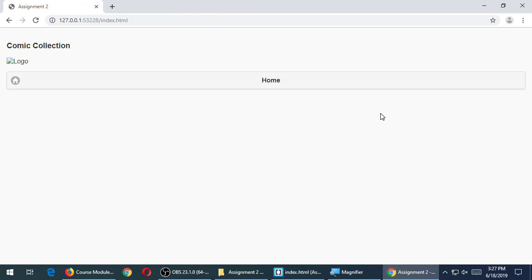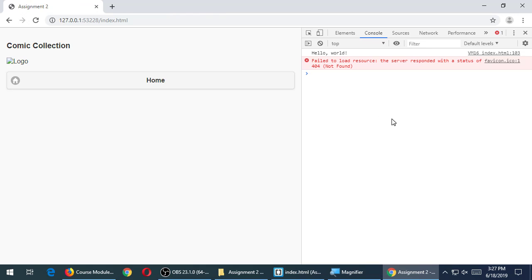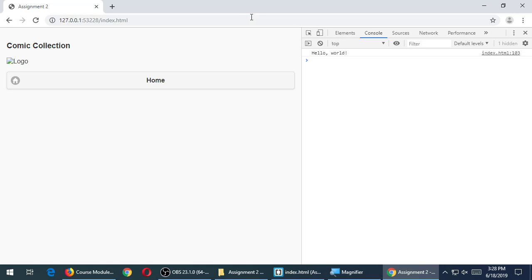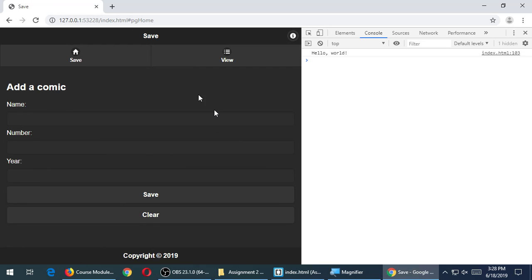If you're able to get this working, you are on track for the homework. The homework will have you do your own version, save comic or save music or save video games or save movies or whatever hobby you might want to do. But you're going to need to, there's a logo missing on that welcome screen. You need to put some kind of graphic there. That's basic HTML. You need to set it up to make sure you've got this input form with at least three of these inputs. You can do more if you want to go further.